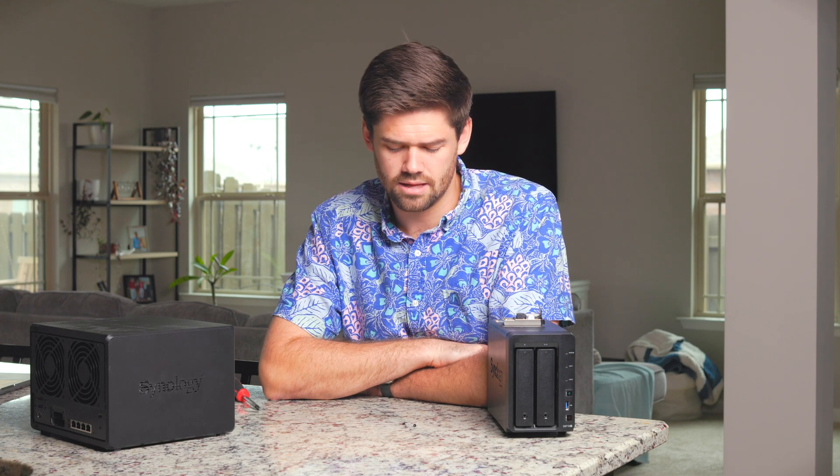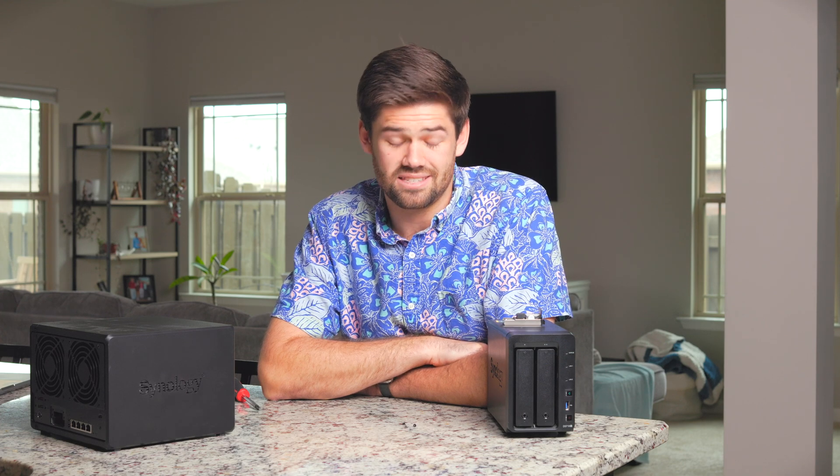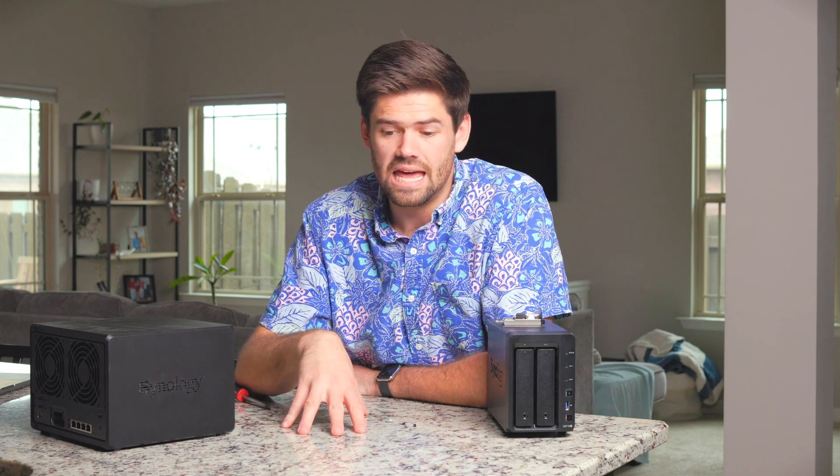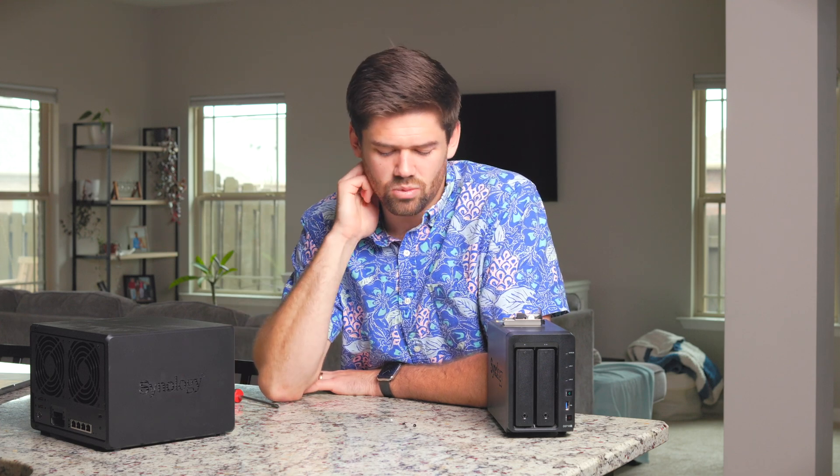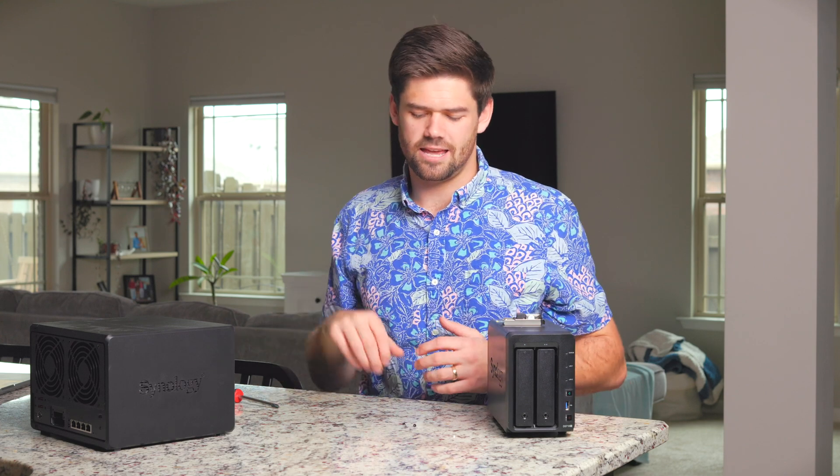2.5 gigabit is just now coming in, so 80% of those people are probably going to be running 1 gigabit and then accessing the NAS over Wi-Fi — that's just the class these machines tend to be in. It's not a crazy thing to add, but it's still unfortunate, because there are a lot of home lab type people for whom the DS923 Plus would have been a perfect entry point. With four disks, you can saturate 2.5 gigabit, but you won't fully saturate 10 gigabit — maybe getting 700 MB/s read. That is so worth it for a lot of people.